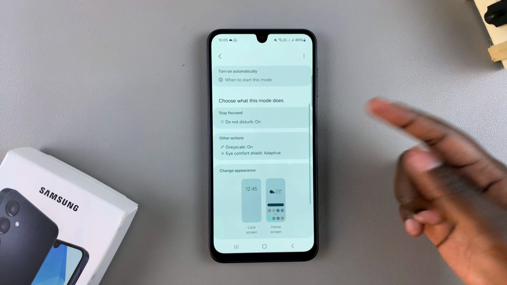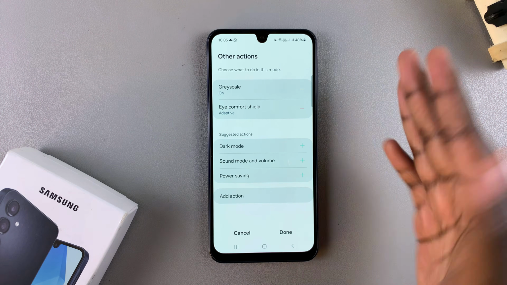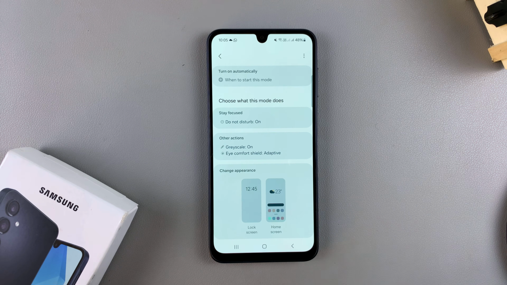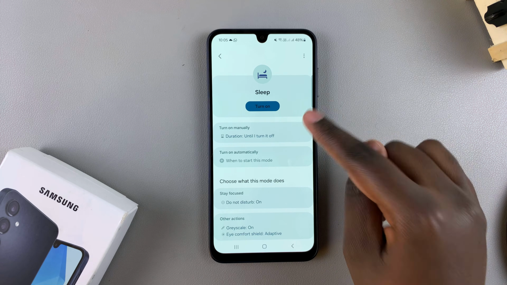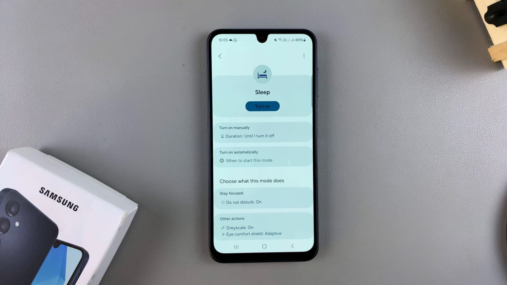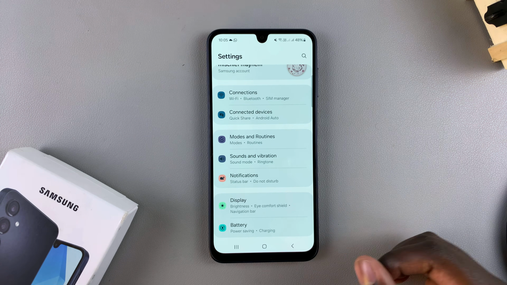This is because usually when you set up sleep mode, you sometimes enable grayscale. And with grayscale, it changes the color of your screen to a gray hue, meaning that the screen changes. So you want to ensure that you've turned off sleep mode so that you can get rid of that hue. If it's still not fixed to the screen color, don't worry, there's something else we can try.